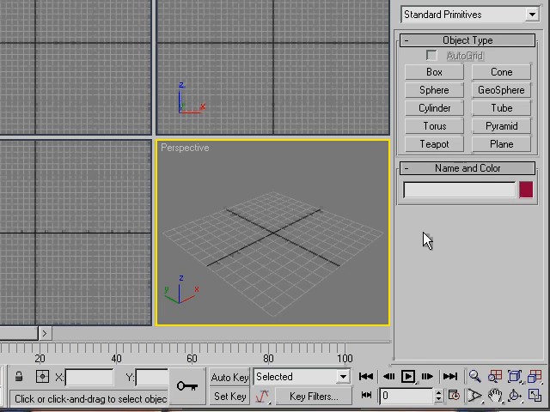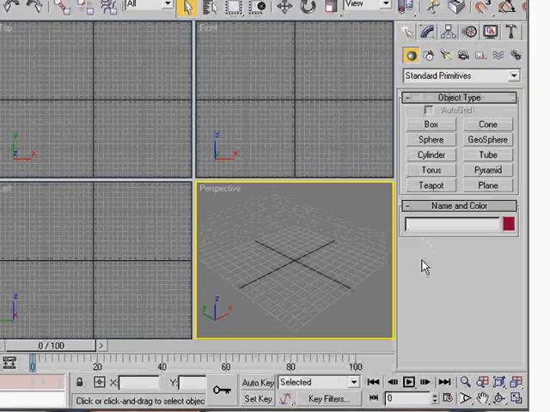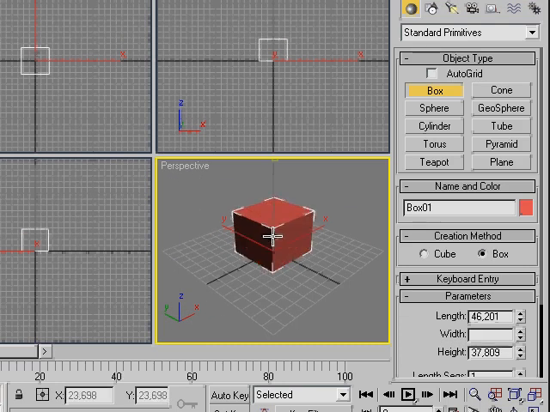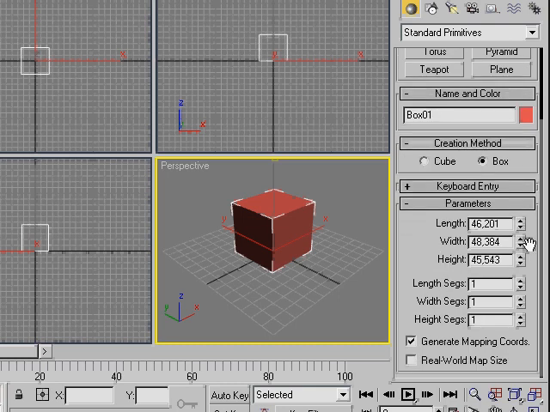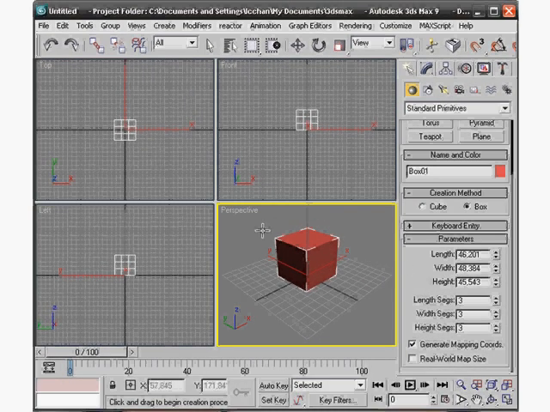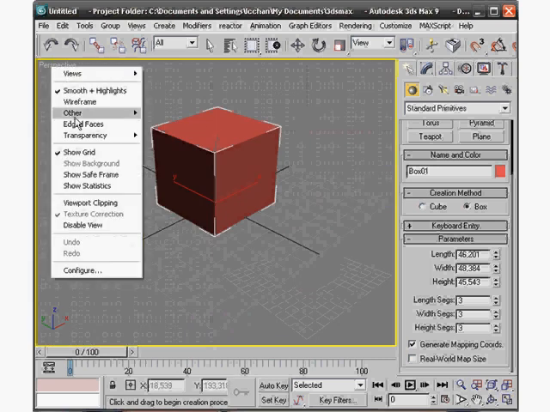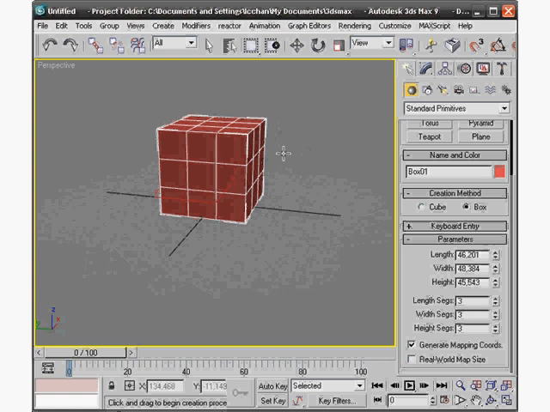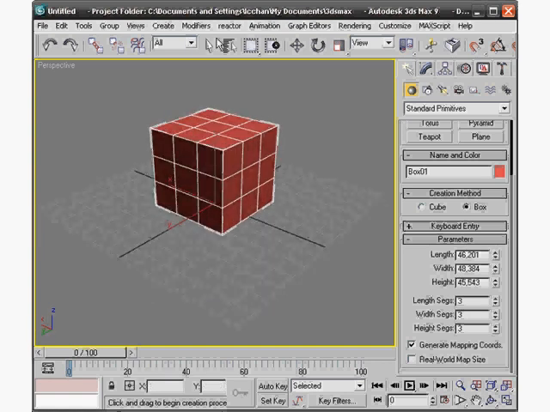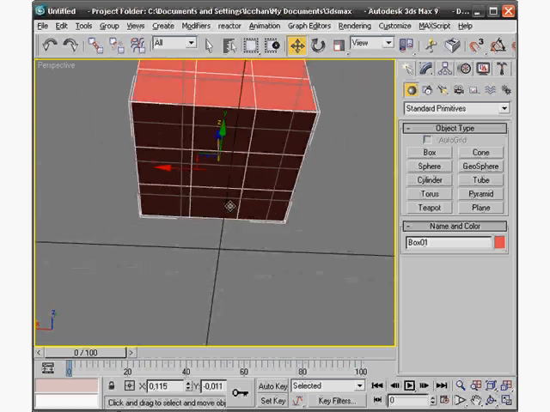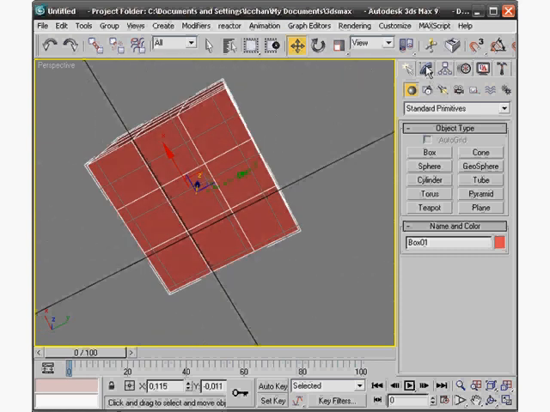So what I will start by doing is creating a face in this tutorial. I'll start by creating a box shape object, and this will become the face. I'll just create 3 sections here, and I'll blow that up to full screen, and there you go. This is the face that I want to work on, and I want to pull this up a bit so that I can create a neck for my person.